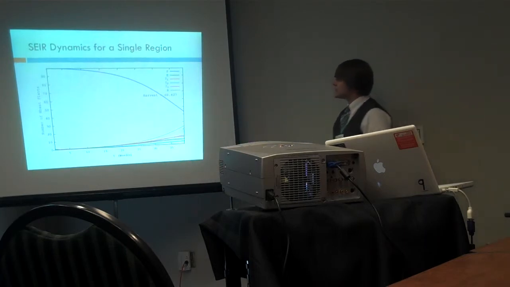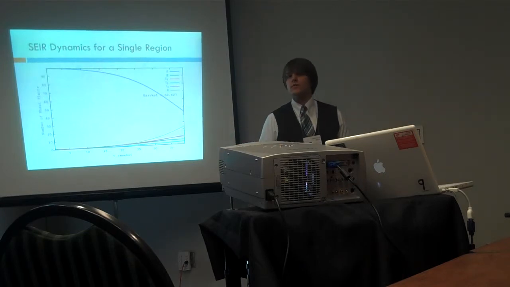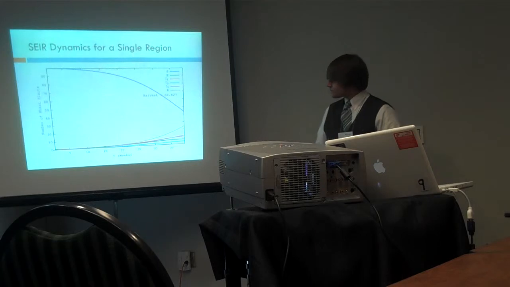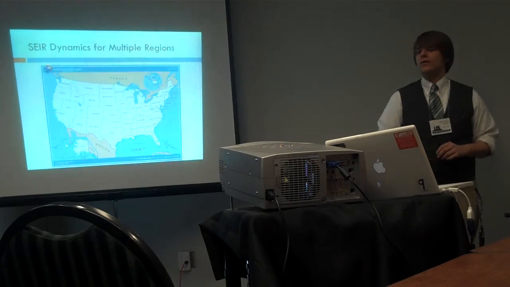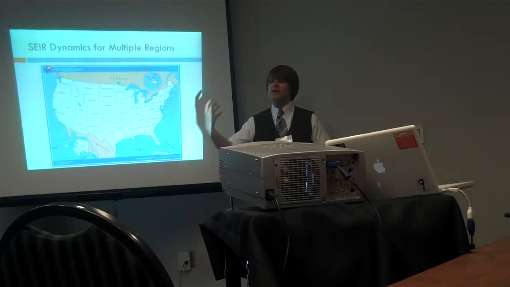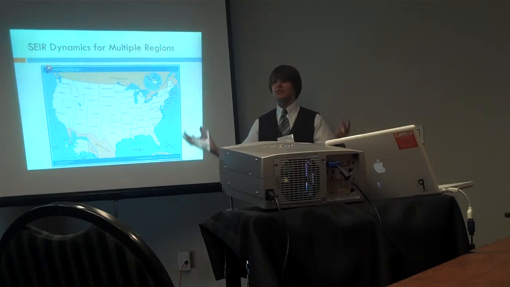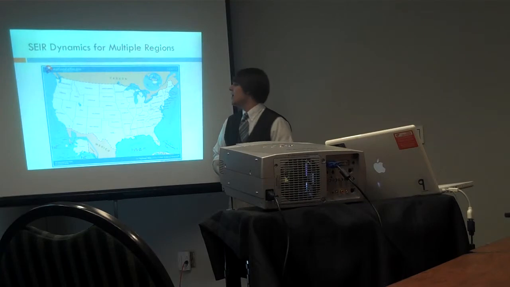And so at this point in time, we're killing about 40% of the wheat, which should be a little bit more realistic with UG99, or UG99 type wheat rust. So this is for a single region, right? But we want to talk about the United States. If we're going to model the whole section of the United States as just a single region, the parameters for that would be nigh impossible to figure out.